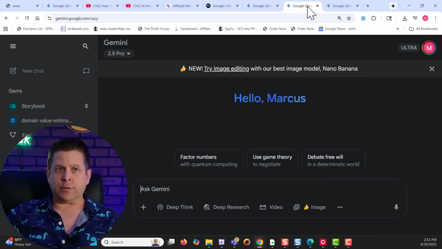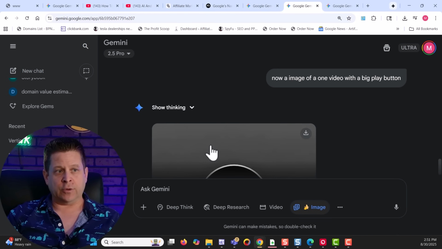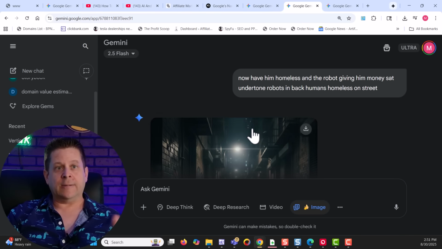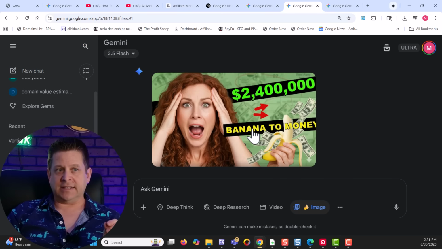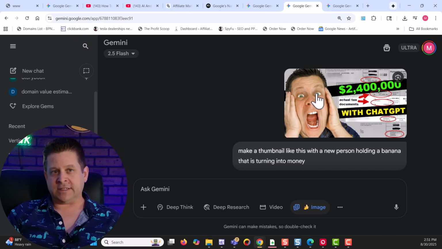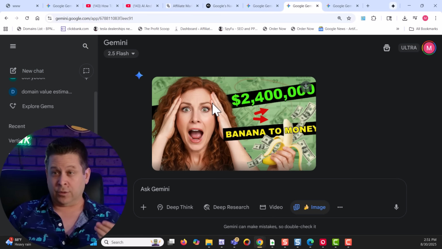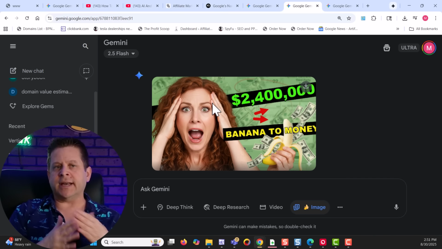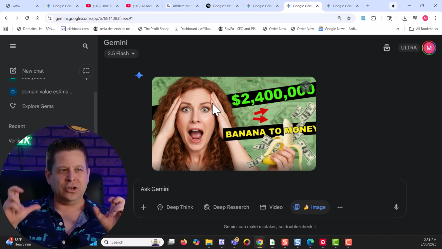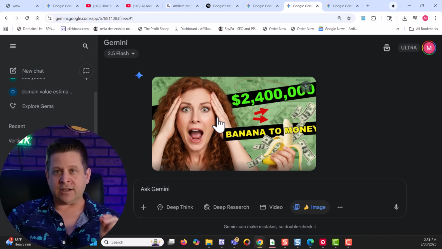Now I was playing around with this a little bit where I made some infographics here. I made a thumbnail that looked pretty good, and I messed around with some of the images, and I did see the consistency was really good. So I gave it this thumbnail here, and then I said, okay, here's a banana to money. It got the same expression, different person, which was kind of cool, understands expressions. Again, this is about how the AI understands. That's what's going to help us build a business, not so much a new AI tool that's really cool and great. We want something that's going to understand what we want.